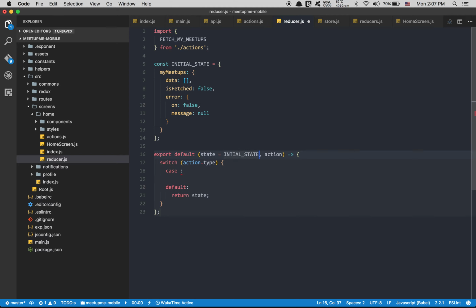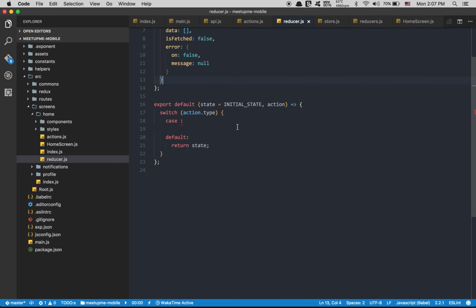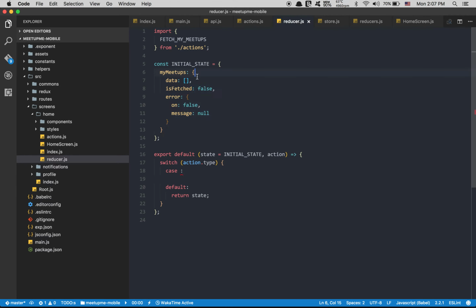So for the one, initial state. So for the one who wants to know how I write this code really quickly with my snippet, I'm gonna put the link in the description too. This is my own snippet. I think it just makes sense for what we can do with it. So here it's gonna be pretty simple.